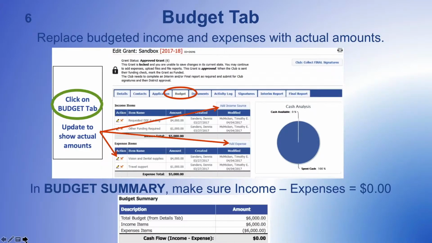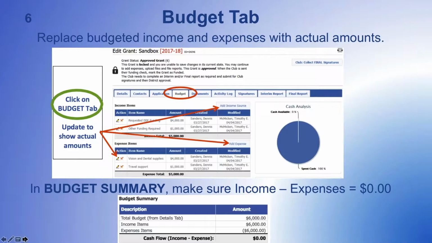We can start off with the budget tab. You can address any of the tabs in any rotation that you want to. We just started off this way. After you've completed your project, you need to go back into your budget tab. You click on your budget tab to get in it, and the screenshot is what it will show you. It is showing you your proposed expenses and proposed income from your application. You need to make those the actual amounts that you spent. And if you had any additional income sources, those need to be added.